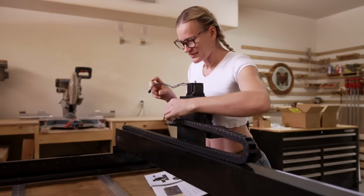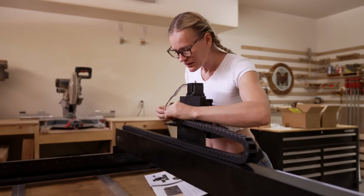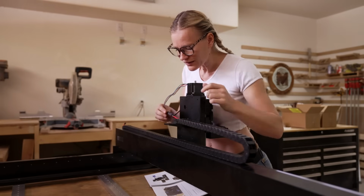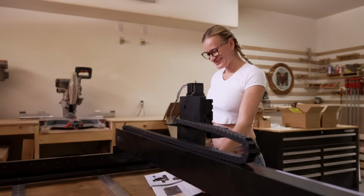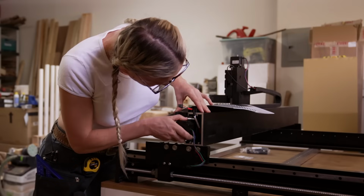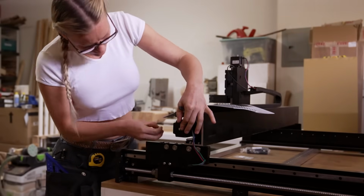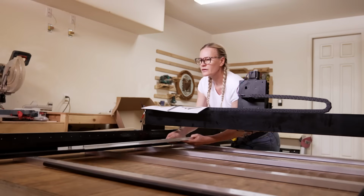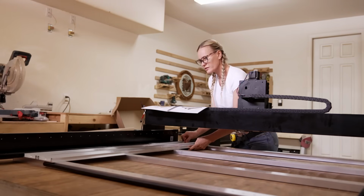Isn't it funny how I can do basic wiring of a shed with no issues, but once I'm asked to plug in some wiring of a machine that is clearly marked and has instructions with it, I feel kind of intimidated. Do you ever feel like that? It definitely felt like an achievement after I plugged in the wires and it all looked like it matched up. For now, let's just enjoy the rest of the build and watch me screw in over 100 screws, by hand, because the instructions asked me to do this.